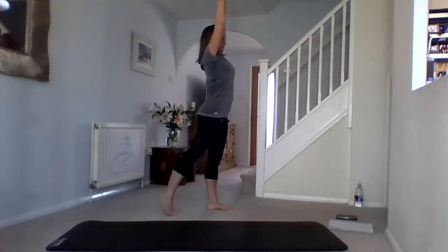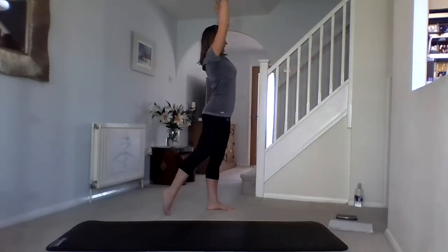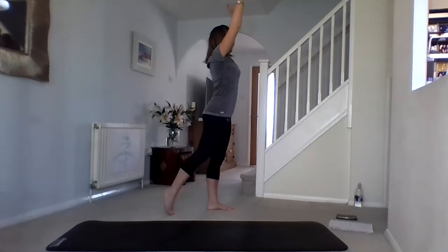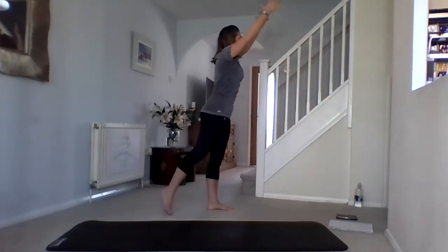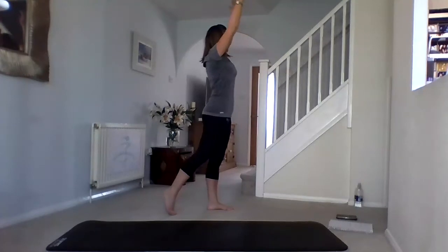So we're here for 10, or you can take the leg out, and come back up. Eight more here. Eight. Up, seven. Really looking to activate the core here, guys. Keep the shoulders back. Six more. You can do it. Doing really well.